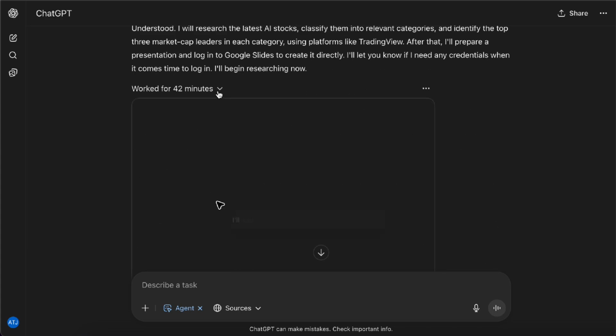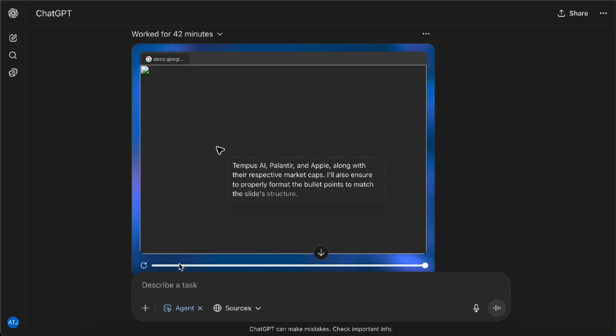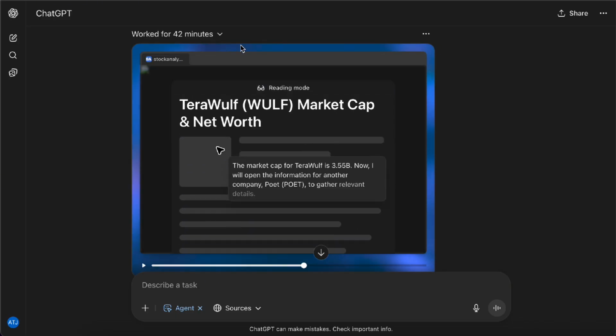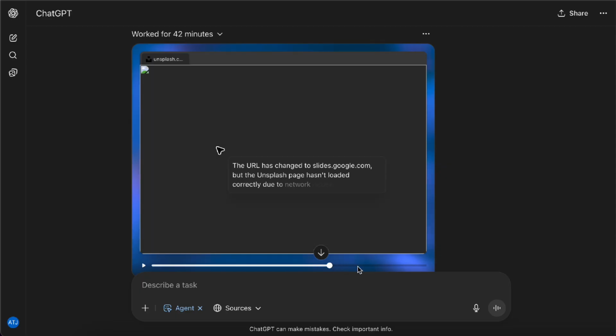And it's not just slides. You could imagine it controlling all kinds of software and websites, which makes the possible applications really wide. One last note. Since these processes can take a long time, if you're not sitting in front of the screen, you can always replay the agent's actions afterwards to see exactly what it did.